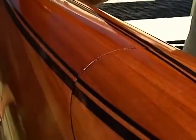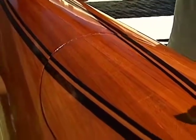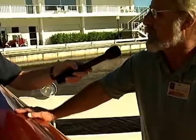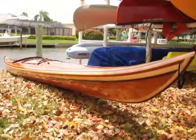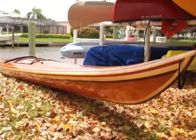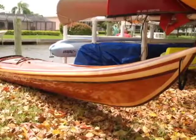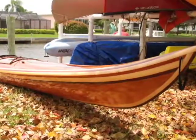And what kind of glue did you use to actually glue the strips together? I used a polyurethane glue. It's waterproof, and it'll expand a little bit to fill any gaps in. If you use normal wood glue, you would have to wait at least a week before you could coat it with fiberglass, because you still have a little moisture in there. This is moisture cured, and it doesn't. It's 100% waterproof, but it does not withstand ultraviolet. Ultraviolet will break down polyurethane glue in a matter of weeks.